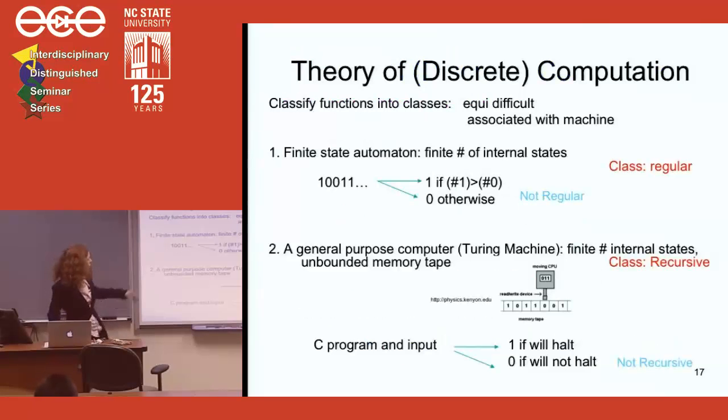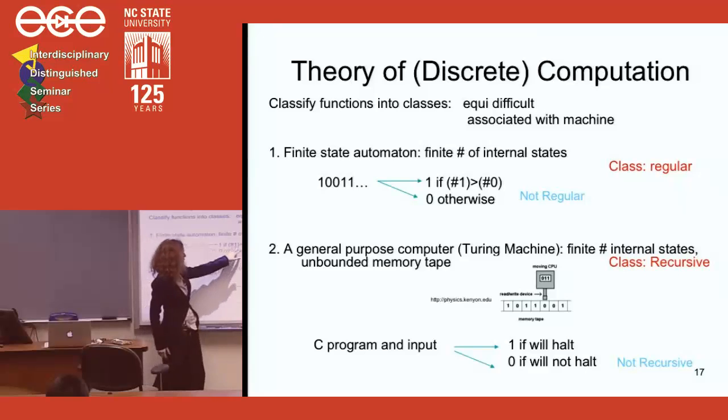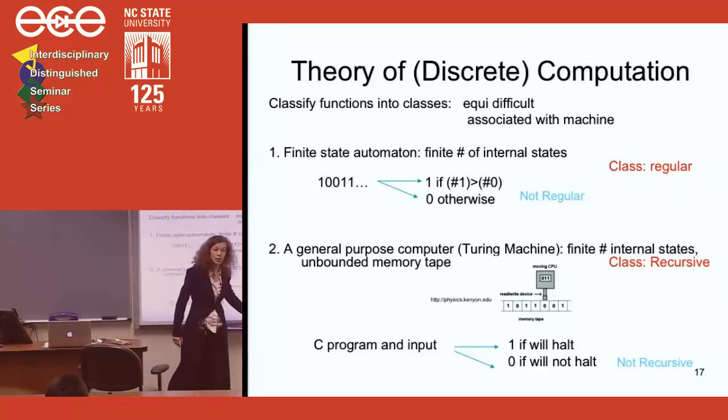And this is just a reminder. This is the finite state automata that we said, with the finite internal state. Then there is the Turing machine, and we know that with the finite state automata we cannot compare whether there are more zeros or ones, and there are many, many others. And in the Turing machine, we know that we cannot solve the halting problem. So this is a classical problem.